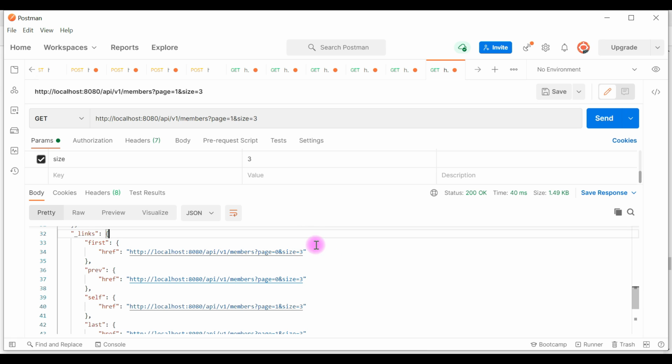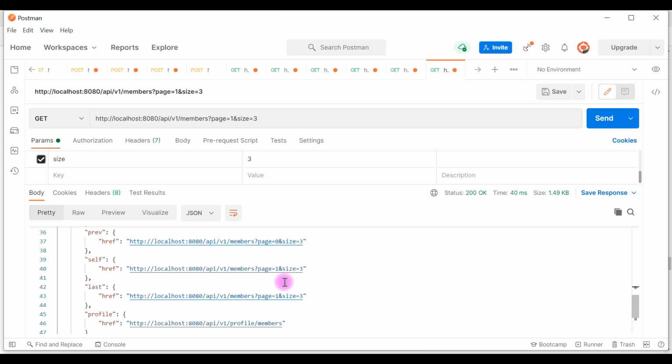Sometimes the UI sends page 1, right? But Spring Data JPA internally uses the page number with index 0, starting index 0. Now if you look here, page 0 means page 1 with size 3, we can call this API. And if you want page 1 with size 3, you can call this REST API.